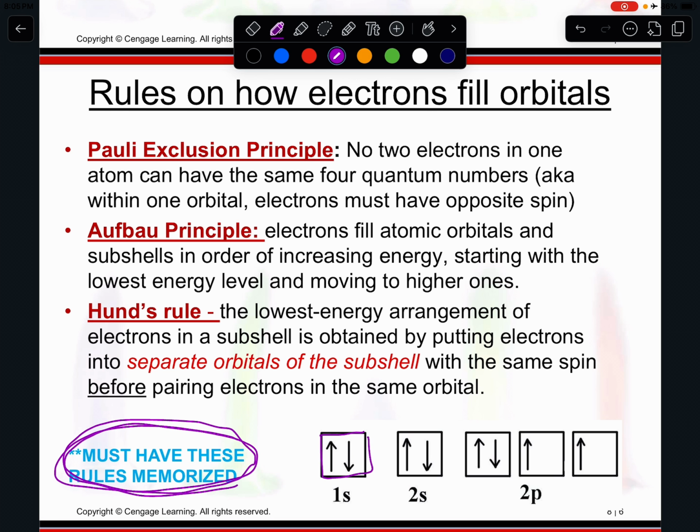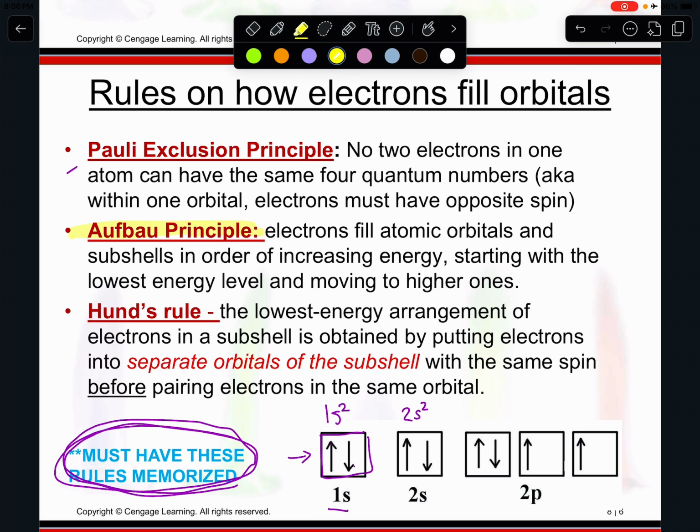So when we are drawing what we call orbital diagrams, this is very similar to electron configuration. Instead of writing 1s2, we do orbital diagrams and we do a box and then we show an up-down arrow, and we'll talk about that up-down arrow in a second. That's an example of the Pauli exclusion principle. But instead of writing 1s2, we write the 1s and then we put a box and we use arrows to demonstrate the electrons. So again, instead of 2s2, we would see these arrows. Now, the reason why we're always going to start at 1s, just like we do every time we do electron configuration, is due to Aufbau's principle.